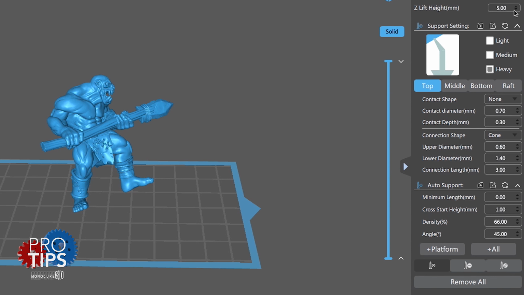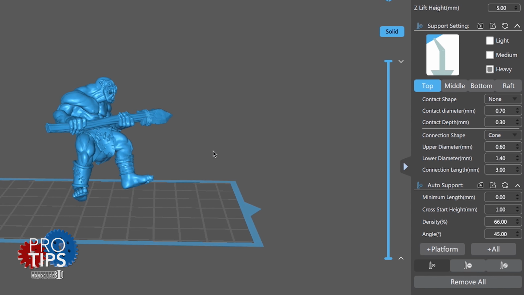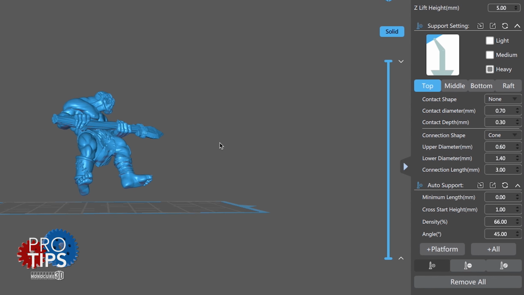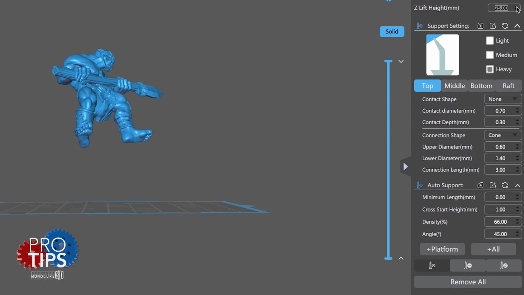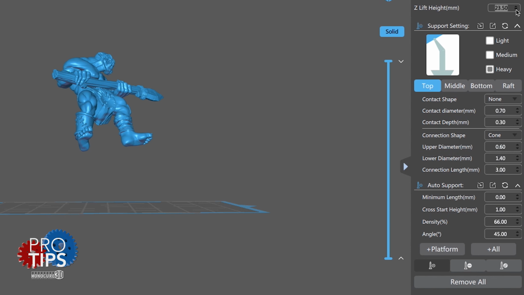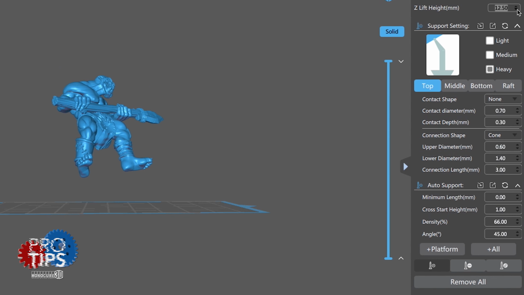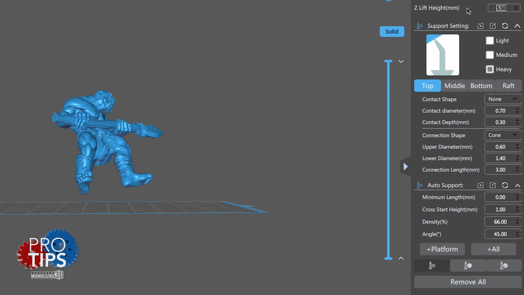So this is 5 mils, and that's how far up above the build plate. You can see there that gap between there and there, the lowest point and the build plate. So if we were to put this up, you can see he's going up. Now Fred recommends 5. I don't know what happened then. We'll just bring that back down to 5. So of course you could type 5 in there as a quick way to get there, or whatever height that you want. The next one here is the heavy, medium and light.